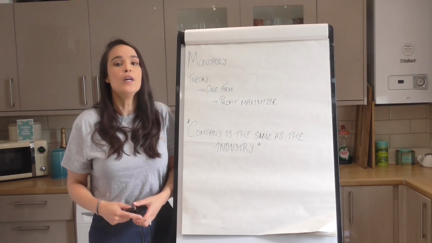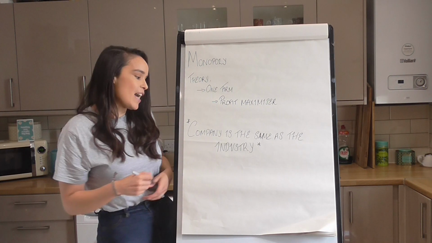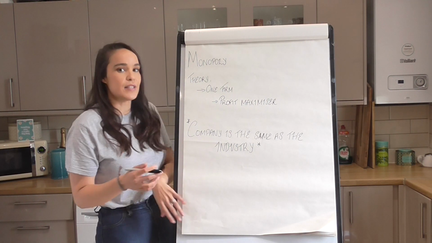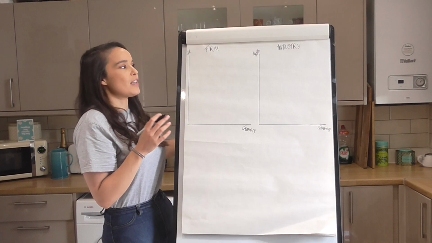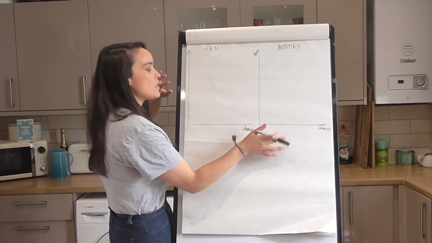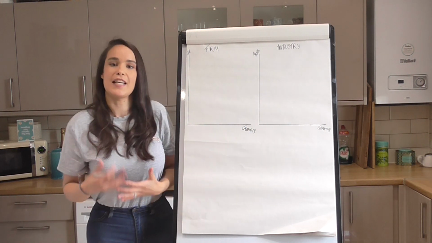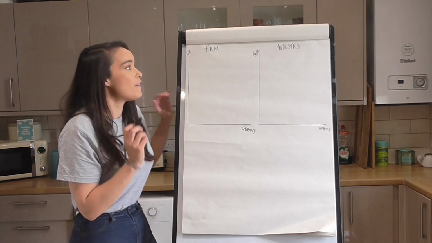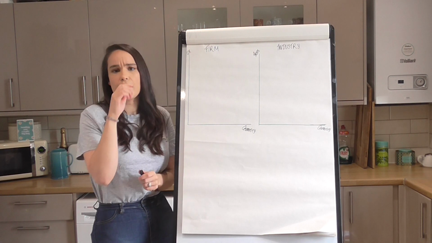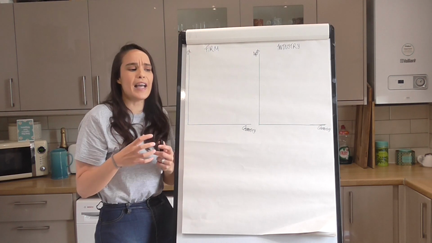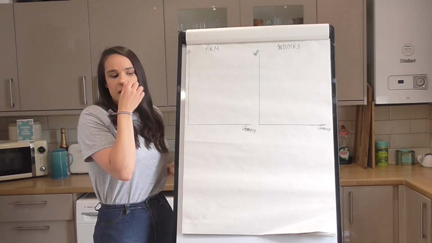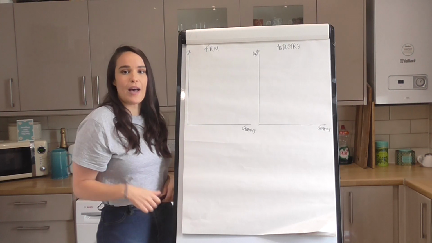So the main thing that we can tell with a theoretical monopoly is that the company is the same as the industry. Now we're going to have a look at that in greater detail literally right now, so don't jump the gun on that one. We're going to look at what the firm diagram is, what the industry diagram is, and how they directly relate to each other. So our firm diagram is exactly the same, but I want you to think about what tiny things might be slightly different, how it might look different, or what the monopoly might be like theoretically in a diagram. So maybe pause now and have a think about that.